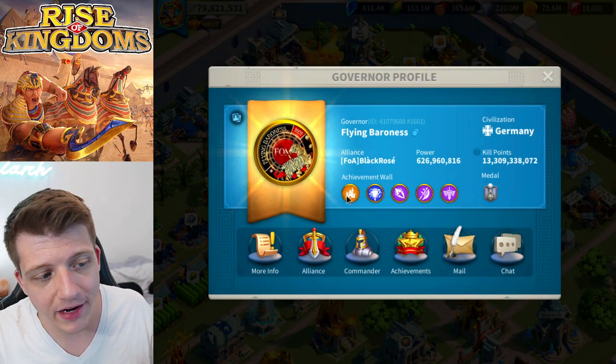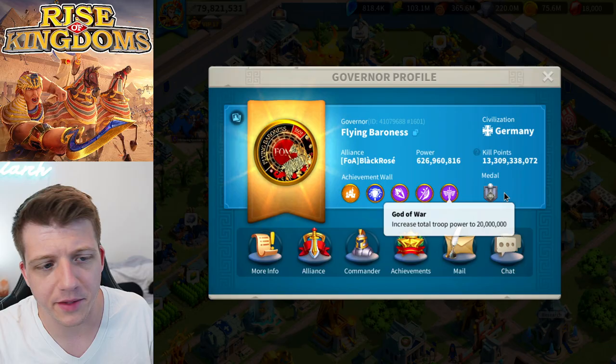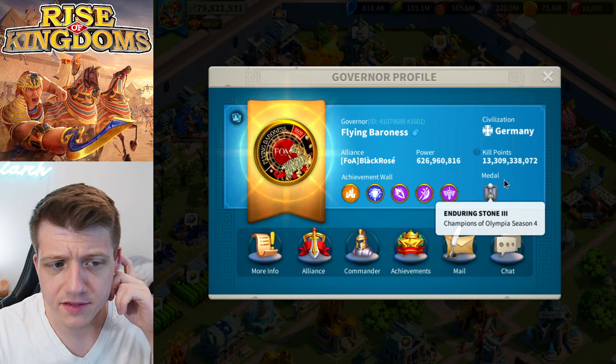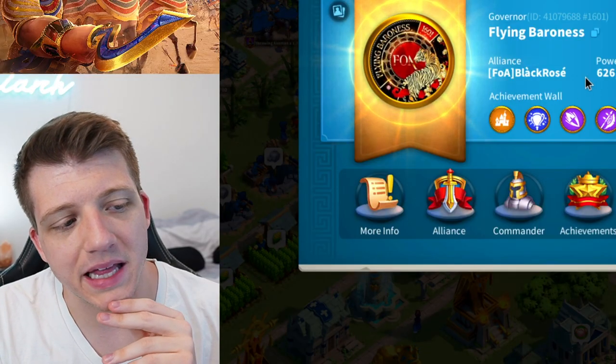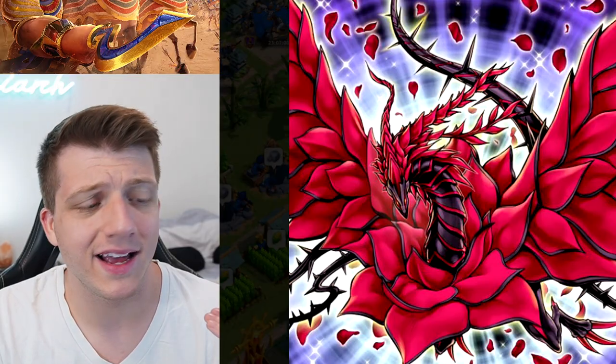Looks like they don't have an album, and their achievements are pretty straightforward. Number one in Sunset Canyon, 100 million power, Stone 3 in Olympia Season 4. Okay. You know, when I see Alliance Black Rose, I think of Black Rose Dragon from Yu-Gi-Oh, and it is definitely one of the most badass cards out there.